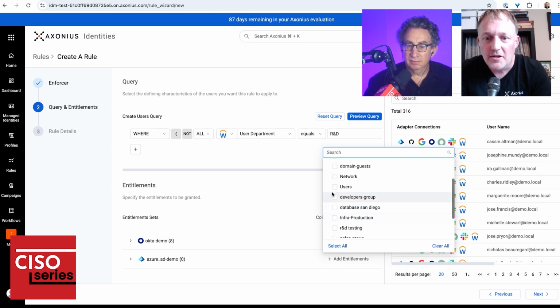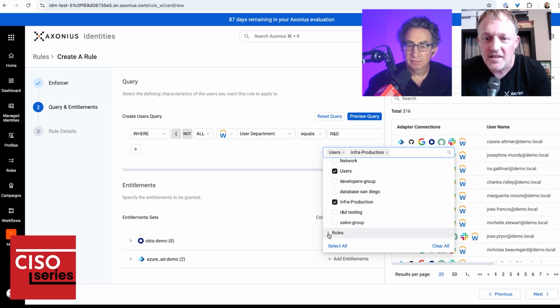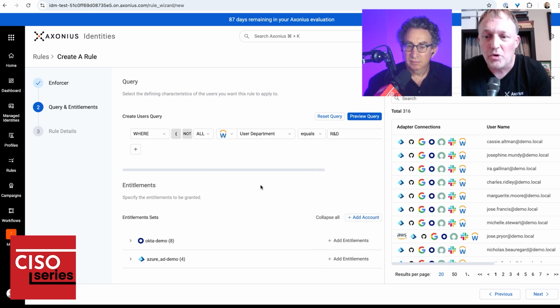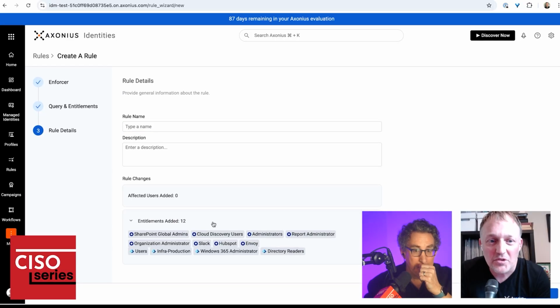You can do it once, but once it's activated, the idea is that it will always pick up any directory changes, any lifecycle changes, and then make sure that the appropriate entitlements are managed effectively. So this idea of policy adherence is better done through rule management than it is through trying to maintain a whole bunch of roles. So right now, there's no change.